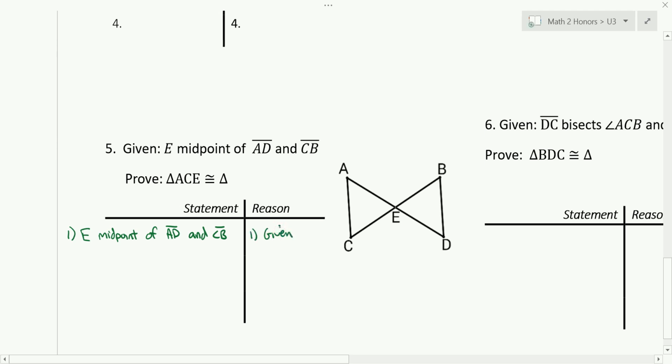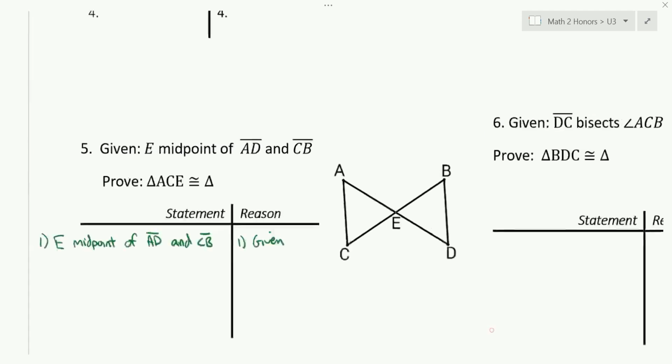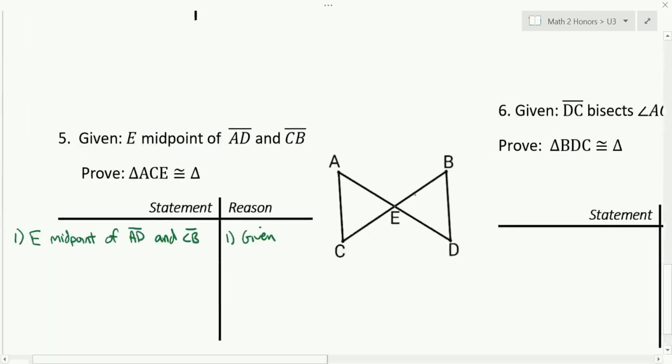We know our proof is going to end with triangle ACE is congruent to some other triangle. We're not sure yet on the reason. So you just kind of want to put that aside and just start working with marking this graph up. What can we say is congruent to what in this picture, in the diagram? AE is congruent to what? ED. Why? Because E is the midpoint of AD. There you go. What else can we mark?